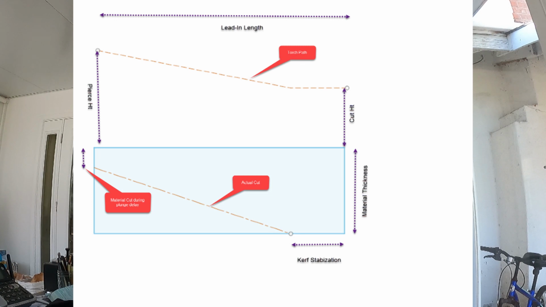At the end of the lead-in, the torch should have transitioned to the normal cut speed and cut height setting. This results in a ramp cut from the center of the pierce hole to somewhere along the lead-in. If the lead-in is too short, the cut may not be stabilized by the time it reaches the end of the lead-in, resulting in an initial poor cut. If you are forced to use a short lead-in, then you should consider using a slower lead-in speed to allow the cut to stabilize before reaching the end of the lead-in.